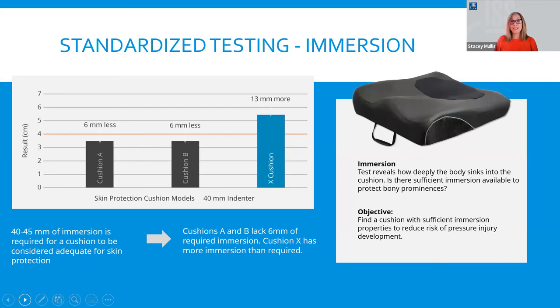So the foam product outperformed the gel. The other cushion was a gel product. So based on these tests, I may have thought that I wouldn't trial a foam cushion for my client, but as I look at the performance of these cushions on these tests, I may decide to trial that particular foam cushion over the gel cushion. And that assumption that foam is bad kind of gets blown out of the water.